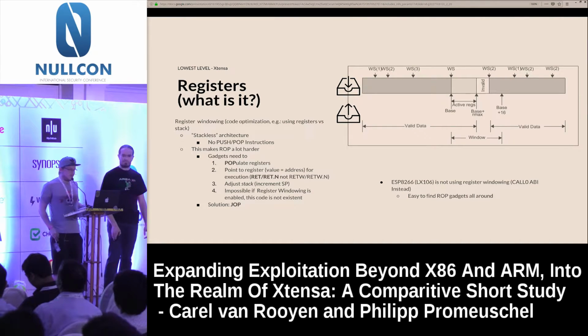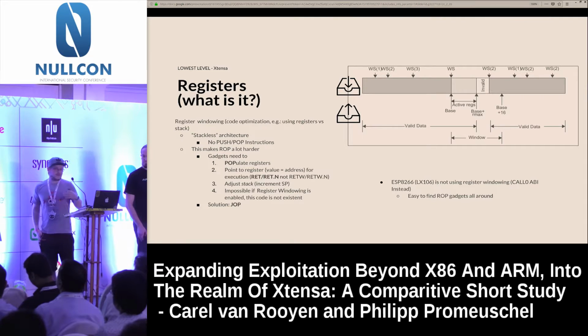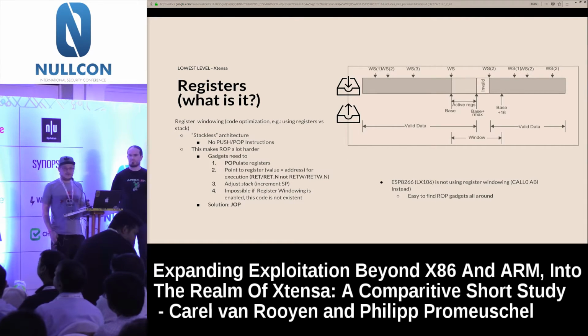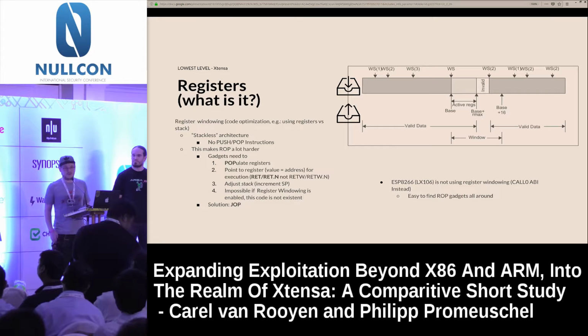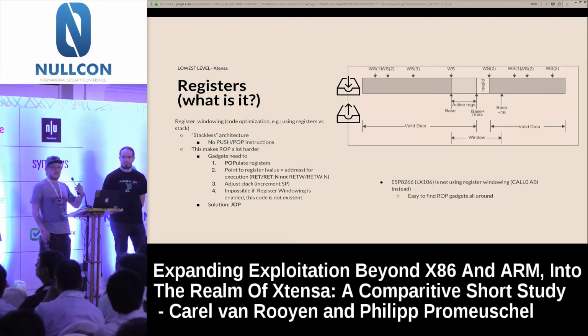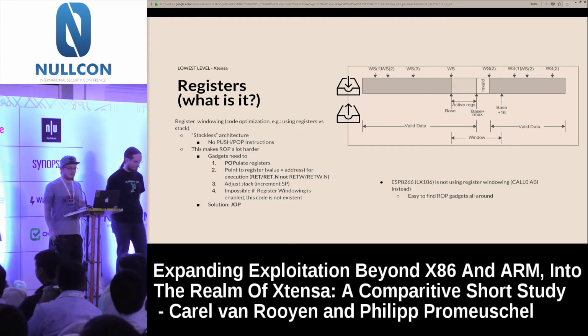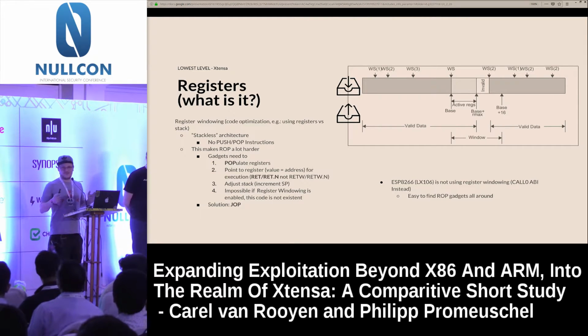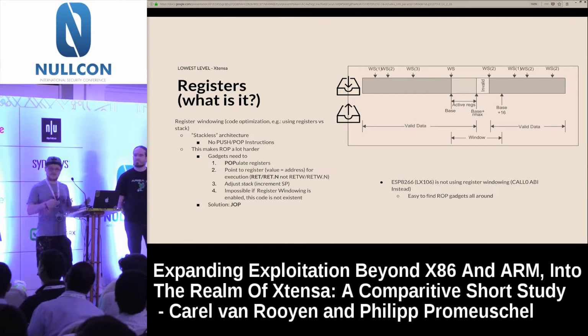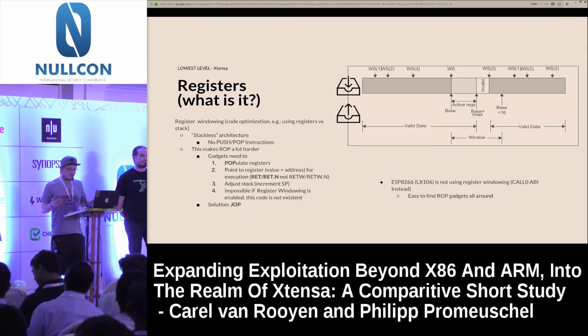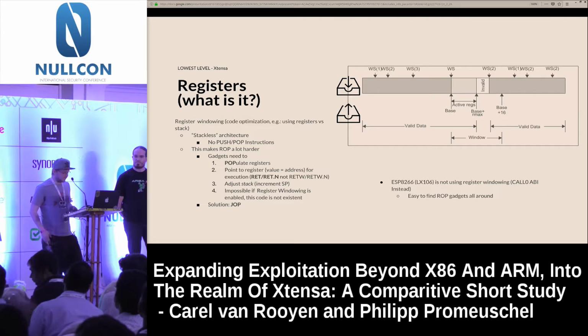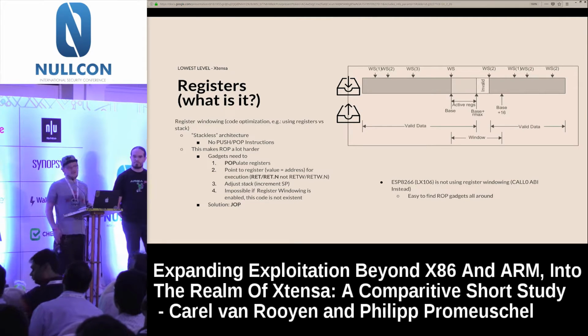Okay, so on the other hand, we have the ESP8266. It is not configured using the register windowing ABI, which is interesting because in the beginning we thought all Xtensa chips are using this configuration. But it is not used because it's making things more complicated, even for the toolchain. So your GCC has to be aware of this, and it still offers a high code density if you deactivate it.